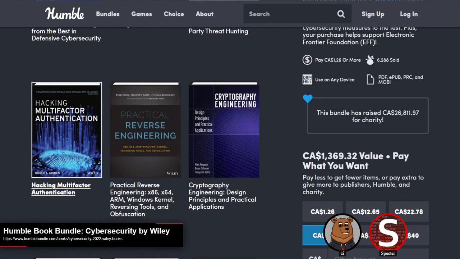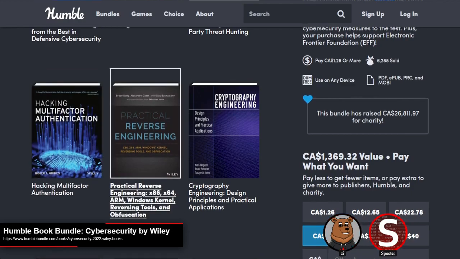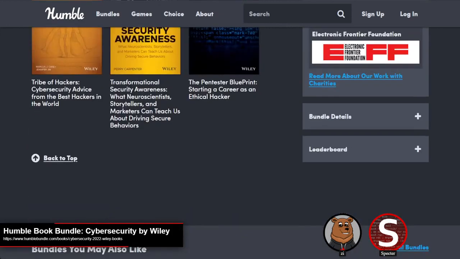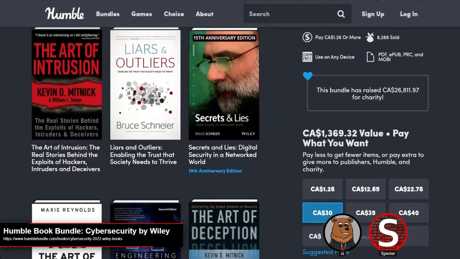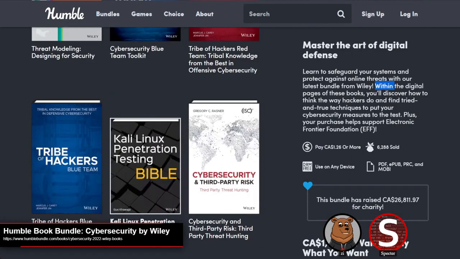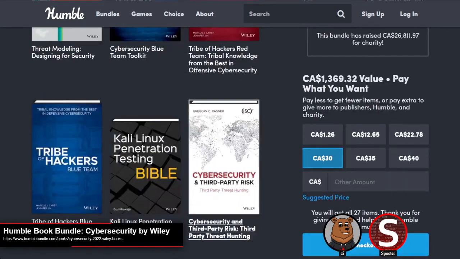Secrets of Reverse Engineering isn't in this bundle, right? I think we just talked tangentially about it, yeah. Okay, so that's the only book here that I could really recommend. I am interested in some of the cryptography books because crypto is an area that I'd like to learn a bit more about, but I haven't read the books mentioned in this bundle yet, so I can't really comment too much on those.